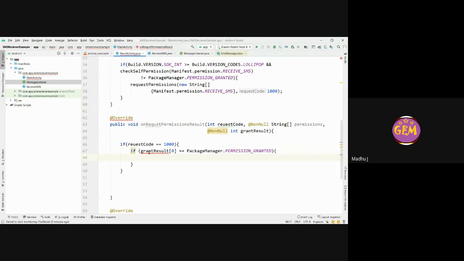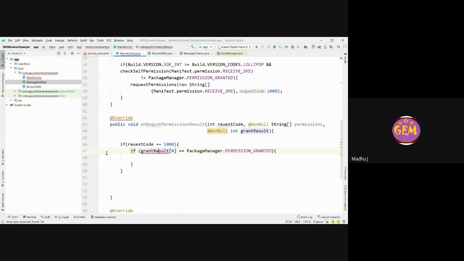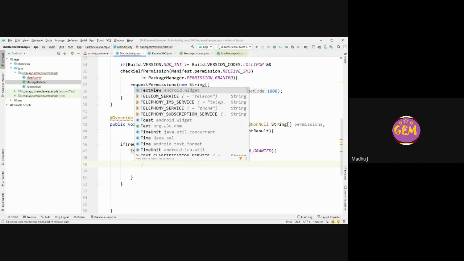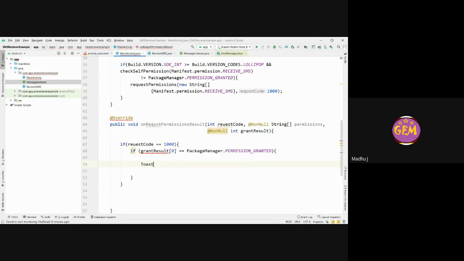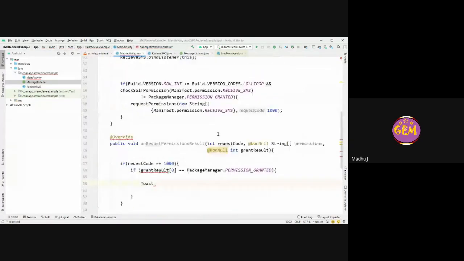What happened here? Grant result. No issues with that. Let me continue and we'll check what is that. Okay, if this, we are putting a toast message saying permission is granted, right? I'll copy that toast message that we have used.